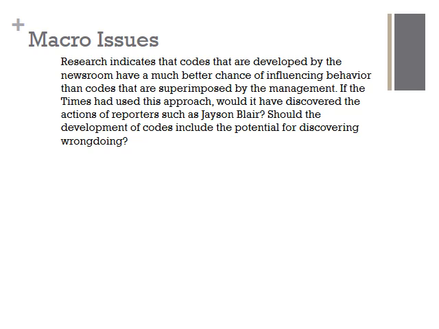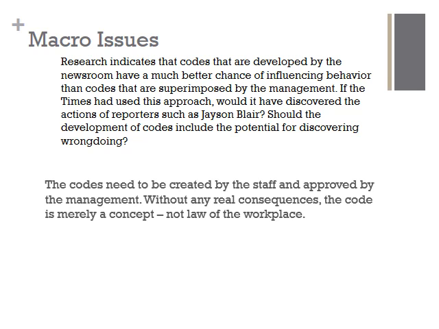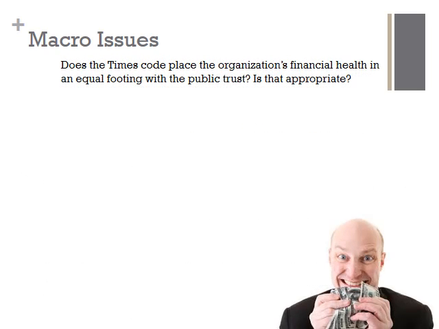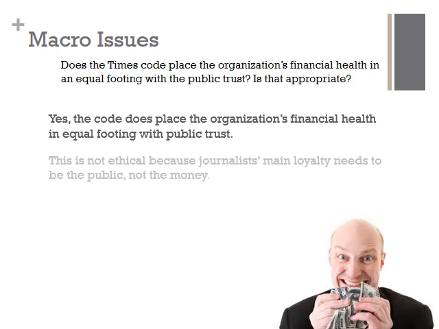Sadly, this code appears to be just another ideological marker of the time. If the codes were created by the staff and approved by the management, it would mean more. Without any real consequences, the code is merely a concept, not a law of the workplace. Jayson Blair would not have been discovered in a timely manner because of the code, because the code barely, if at all, mentions his main transgressions. Instead, the code focuses almost entirely on the aspiration of regaining the public trust to make money.